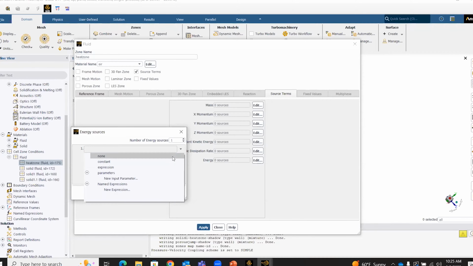So what if we didn't have to know the volume of the particular zone in advance? What if we could use an expression to just simply assign the overall heat source and then divide it by the volume? So that's what I'm going to go ahead and do. I'm going to click on expression and say I want this zone to have an overall heat production of 20 watts. Okay. So I'm going to put in 20 watts divided by the volume of this particular zone.